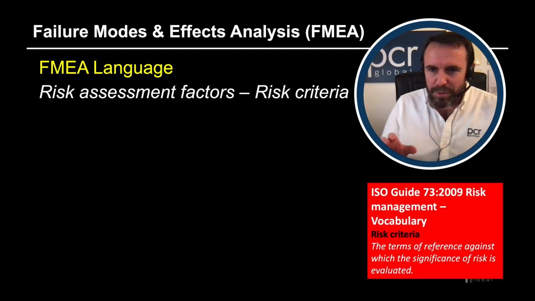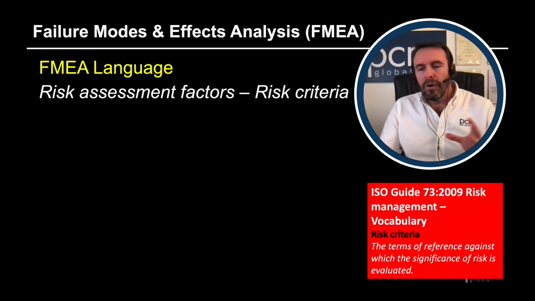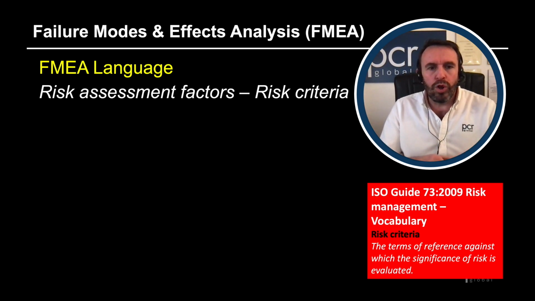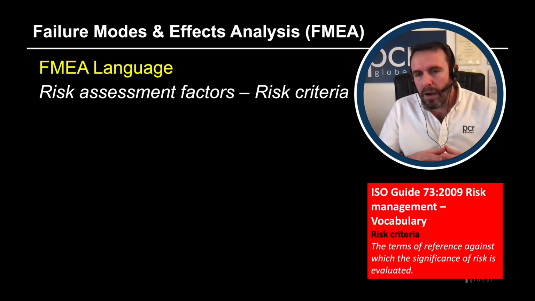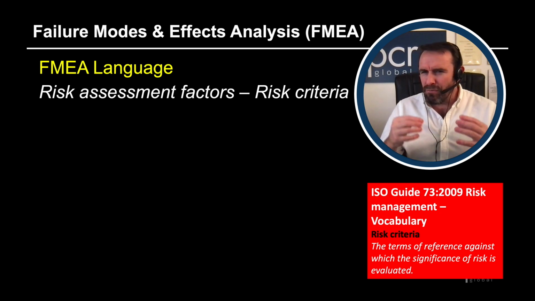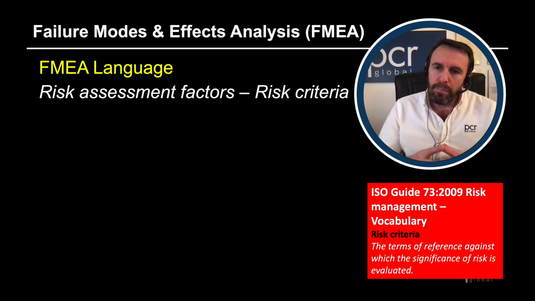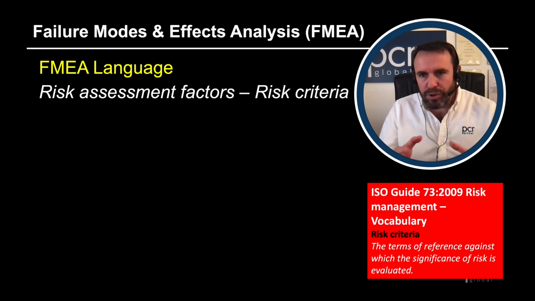This for me is absolutely critical, and this will come more into being when we talk about the actual worksheet. Risk assessment factors. I've added that terminology there, risk criteria. And I've also highlighted in red there ISO Guide 73/2009, risk management vocabulary. I find a lot of people have difficulty and don't even realize quite regularly the importance of knowing risk criteria. Actually, we've got to work out the risk criteria, but actually knowing what the whole concept of risk criteria is.